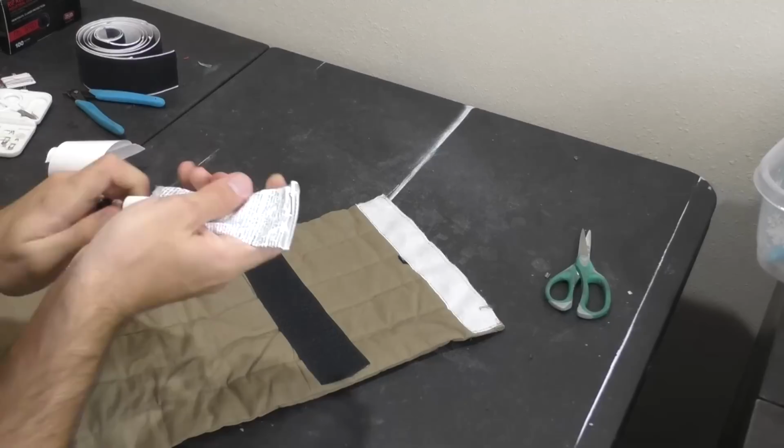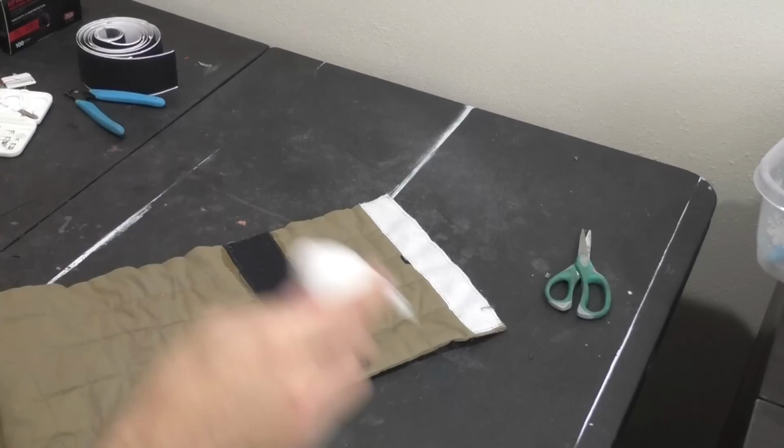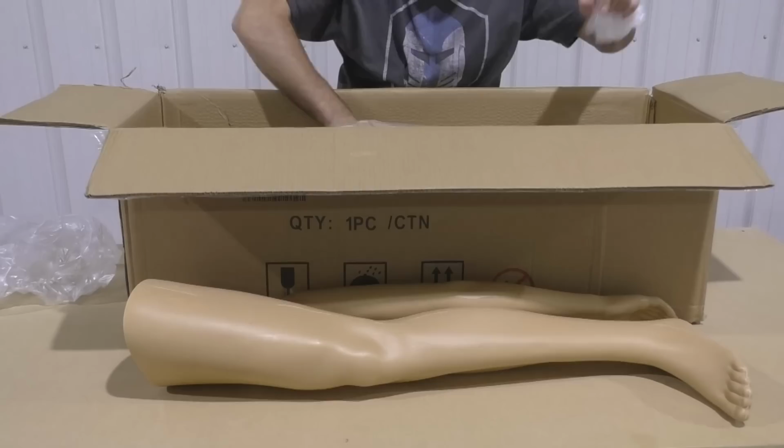Now I'm going to be using a mannequin as sort of a placeholder for the armor so I don't have to put it on and try it on to see how it fits myself every single time. I'm just going to attach it all to this guy and it's going to make life a bit easier.